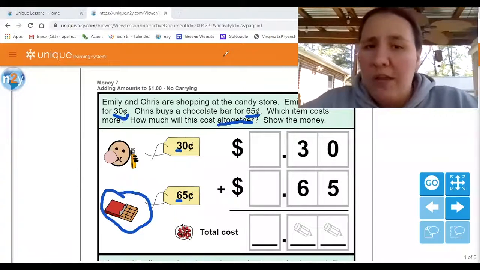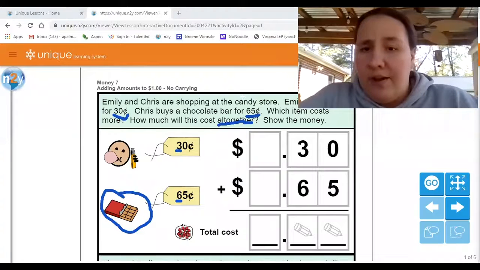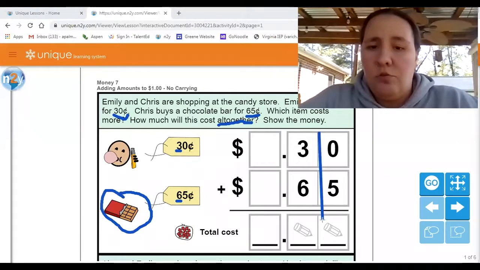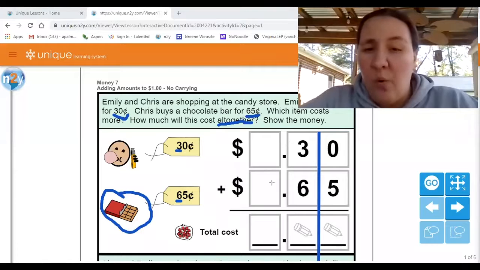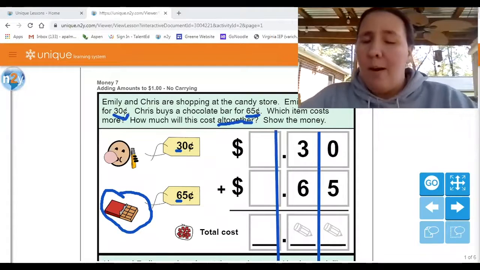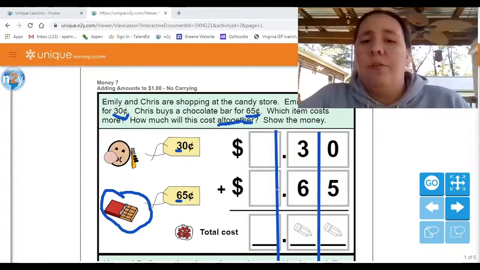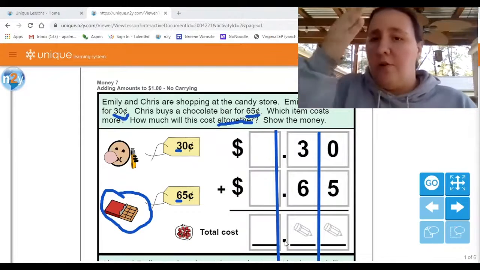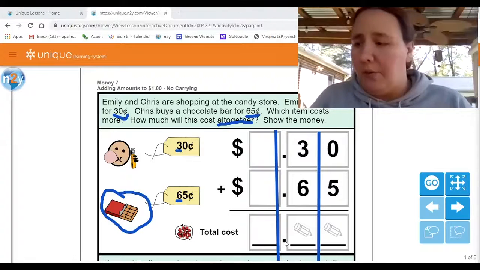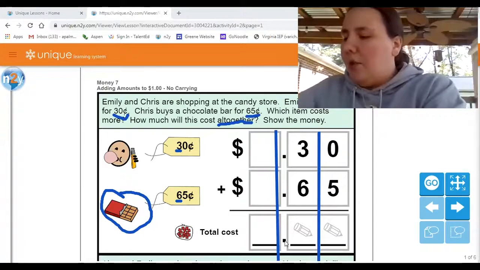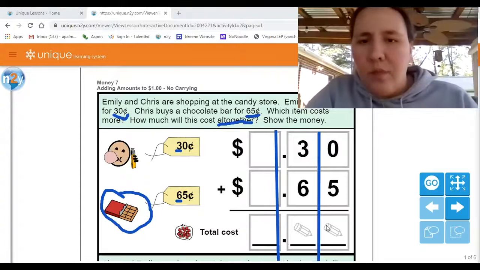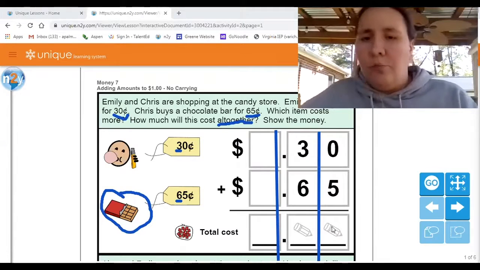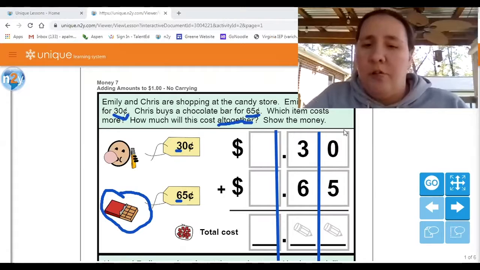Okay, now when we were working on adding, we said it was very important to put our lines to separate our place value, which is always true. When you are doing money, you can see here there's a little decimal point in our amount of money. And you want to make sure that the decimal point stays in a straight line so that your numbers are all lined up together when you add, okay? So I have put those lines on so that we can see that. And now I'm going to use my hundreds chart, and I always start with my smallest place value.